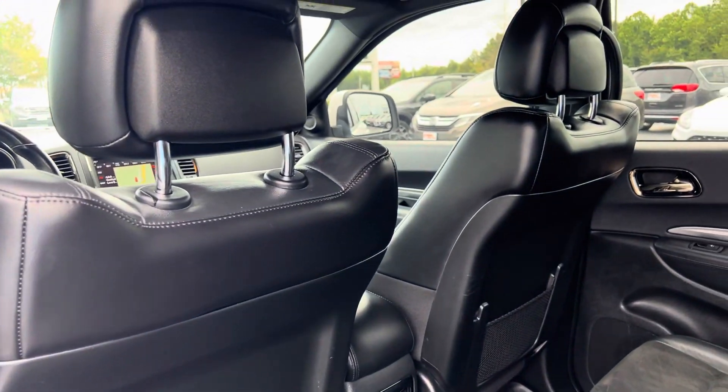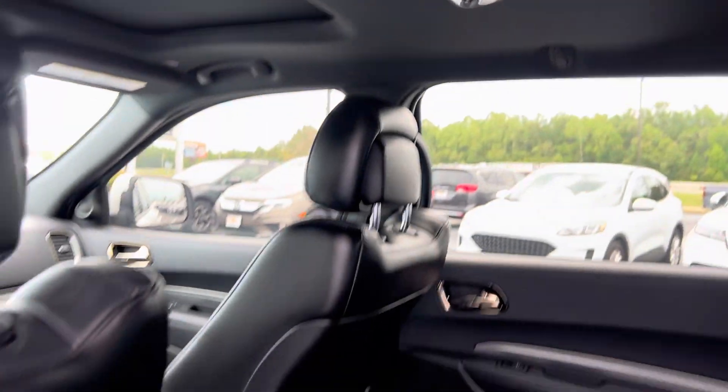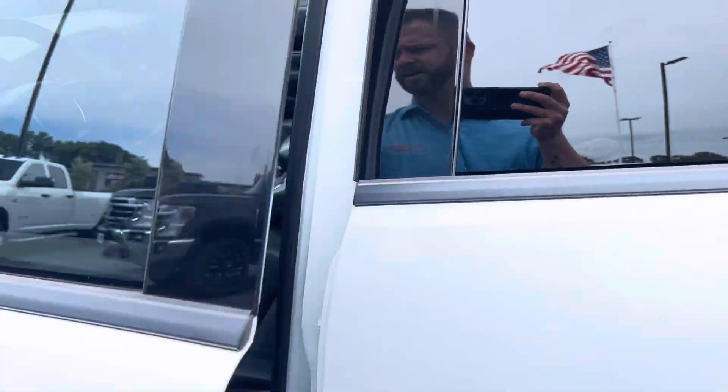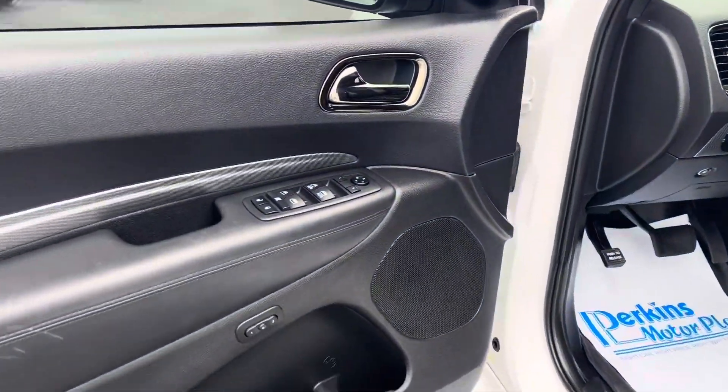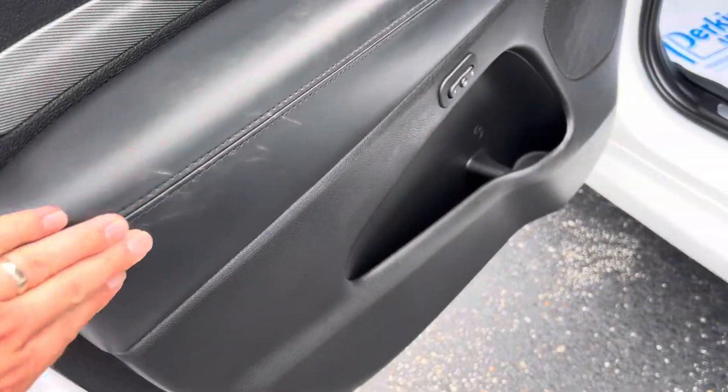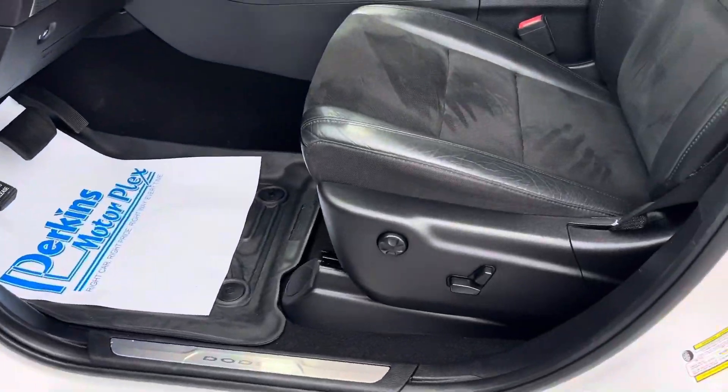For the driver's side rear, you do have the rear air that you can control, plus vents everywhere — so it's always good for anybody in the back seat. You've got heated mirrors, memory seats. Looks like a tiny little bit of wear and tear here getting out, but nothing major.